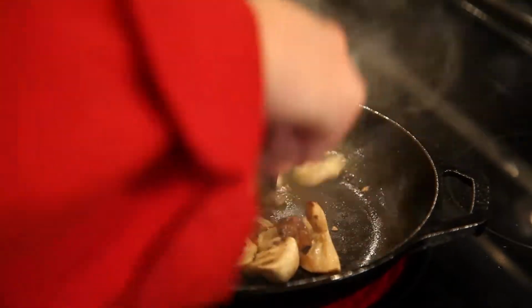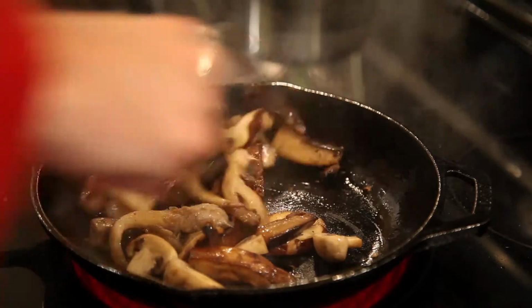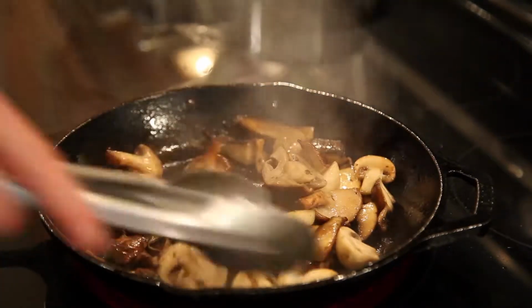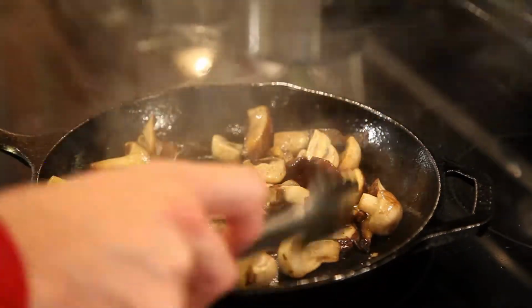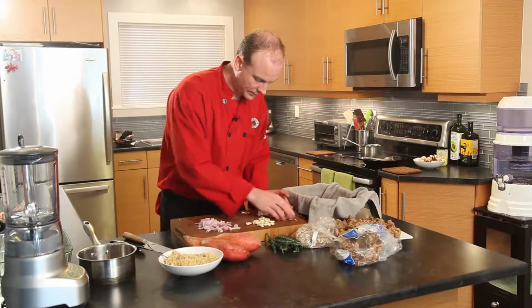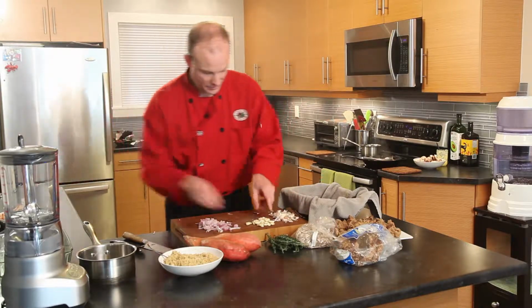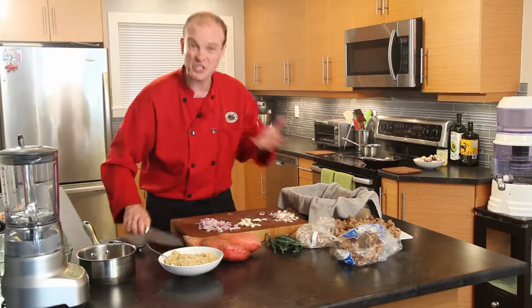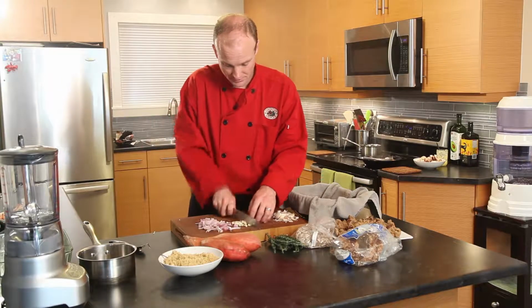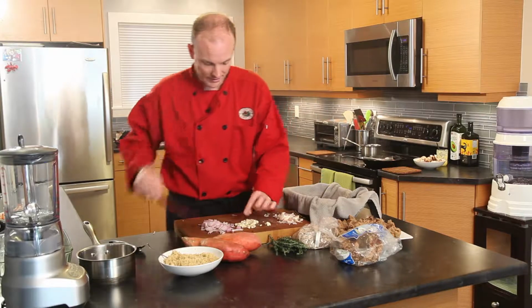All right, so our first run of mushrooms here, looking good. We want a little bit more color on those, and then we'll do another batch. Okay, so I think we're good for garlic. We'll set that aside for another use. And our garlic here, we're just gonna give it a couple quick chops. And we're gonna leave it nice and chunky.